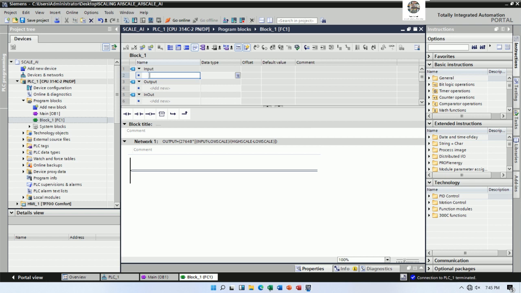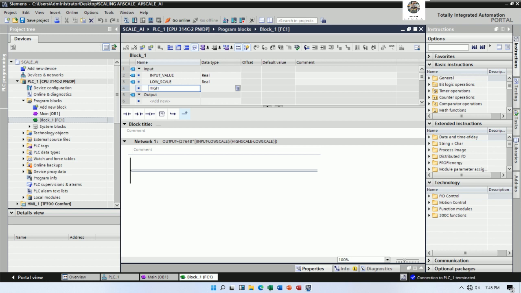So the parameters that we would like to declare, we have input, output, low scale and high scale, right? So for the first one we have input value. Okay, and it is real, right? Data type is real. Another one is the low scale, right? So we can write low scale. It is real also. And one more, it is the high scale, right?